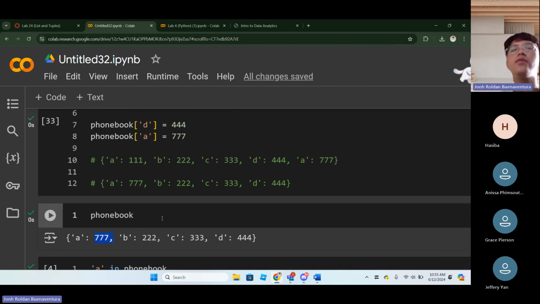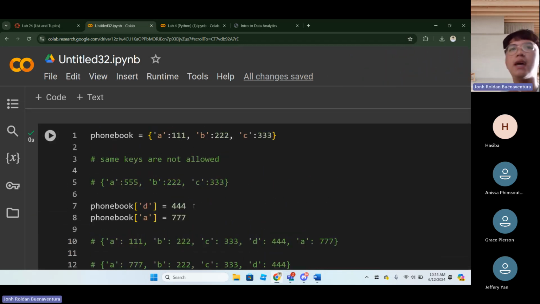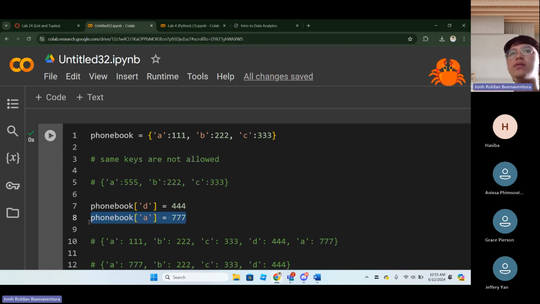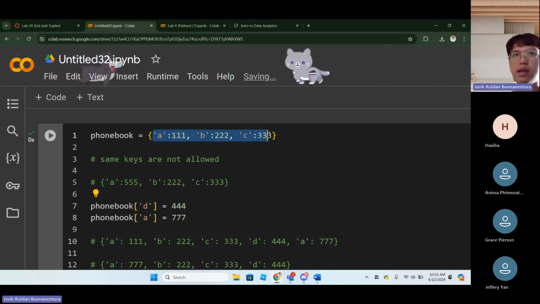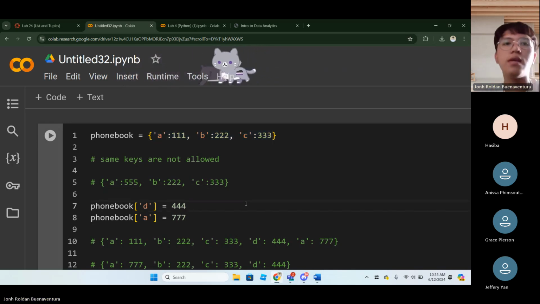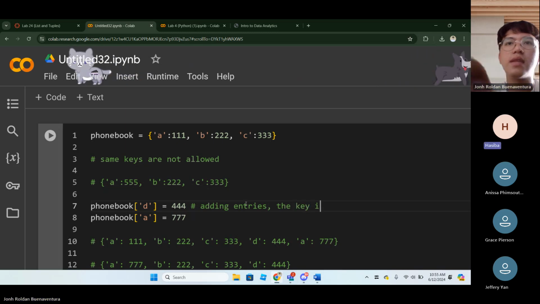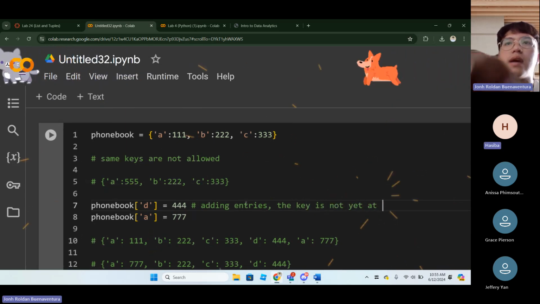If you understand how to add elements to your phone book, the updating of the entries will be easier because it is almost the same. It is the same. The only difference is when you are adding entries, the key is not yet in the dictionary.